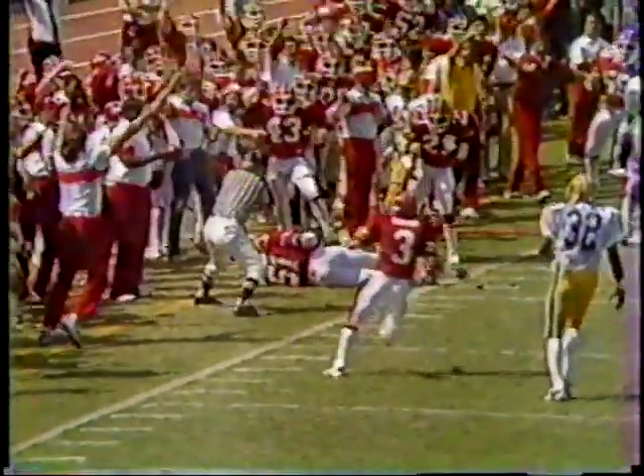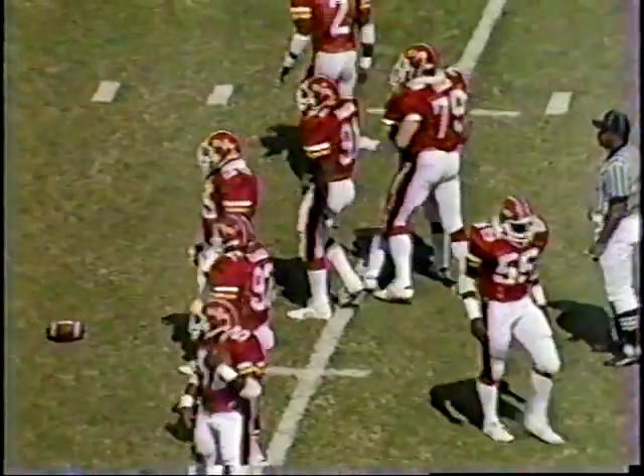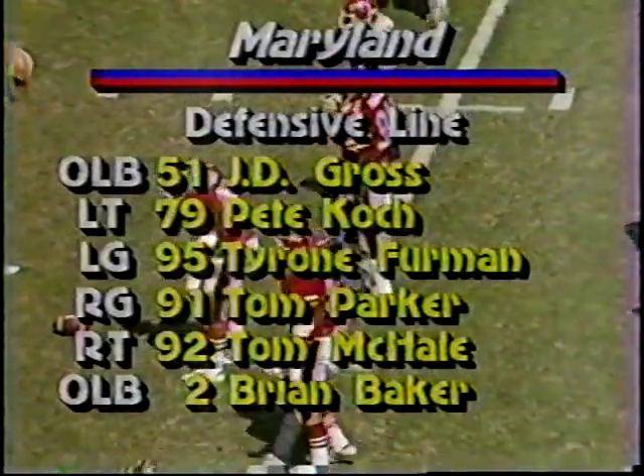So that'll be an incomplete pass, and it'll be a great break for Pitt. Yeah, that could have been an interception there. He just dumped the ball off. He should have drilled it right out of bounds if he was going to get rid of it. J.D. Gross was the linebacker who made that play. When he touched the ball, his foot was on the line. All right, now third down and four.